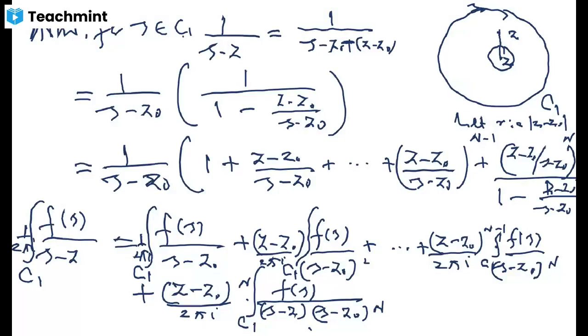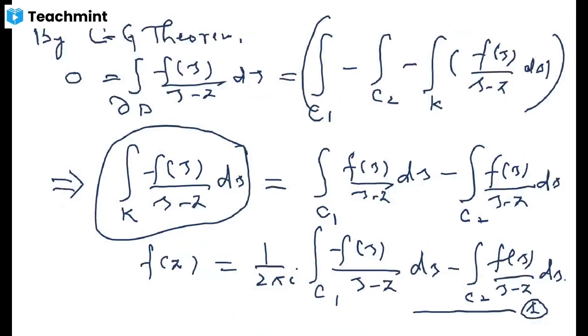Now regarding the second integral in this expression here, let us make some more remarks. Also it has 1 upon 2 pi i with it. So now let us expand it in a bit different way, because in the earlier case, zeta was on this circle and z was inside the circle. Now in the second integral, you have zeta coming from this inner circle here and z is lying outside this circle.